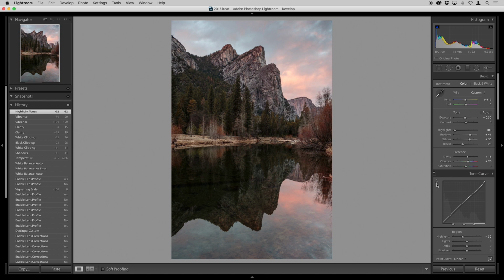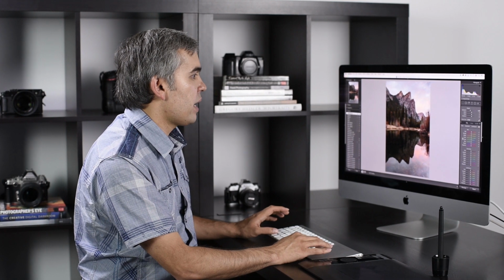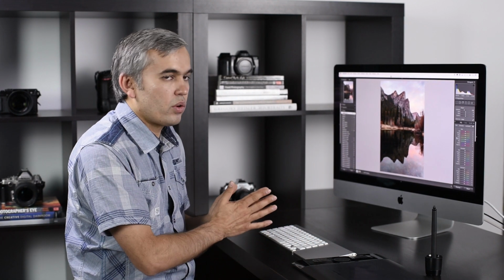But another thing I could do, if I identified an area here that I wanted to adjust, is use this click point, as we showed before, and boost a particular area just by moving it up and down. So I'm not going to do that. Let's move down. The next submodule we've got here is HSL color and black and white. And I have no intention to convert this to black and white.